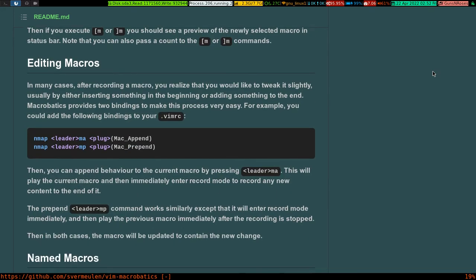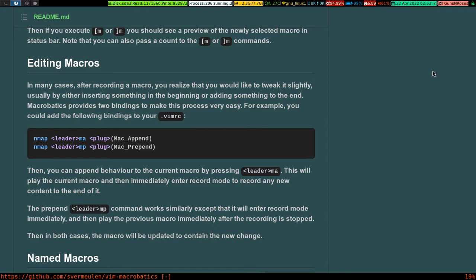Okay, you can append and prepend. Like, we generally do macros by putting it into a capital letter register, right? If we have already created a macro, and we want to append or prepend something, it's a general rule that we use a capital letter register, right?